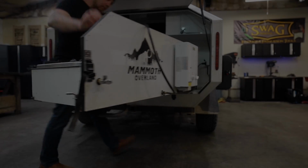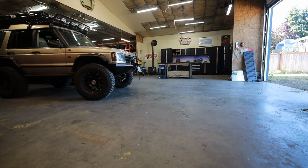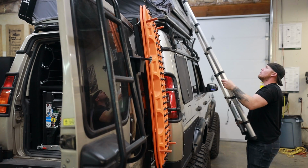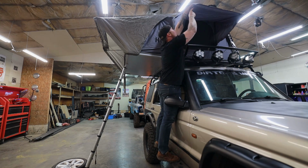Over the last 10 years in the United States, the popularity of rooftop tents has absolutely exploded, and this is for good reason. They can be fitted to almost any vehicle with the right supporting mods. They free up some extra storage space inside of your vehicle, and they lift you and your family up off the ground, away from rocks, away from spiders, scorpions, snakes, or even something like a bear.